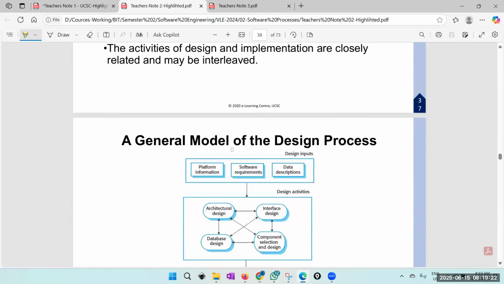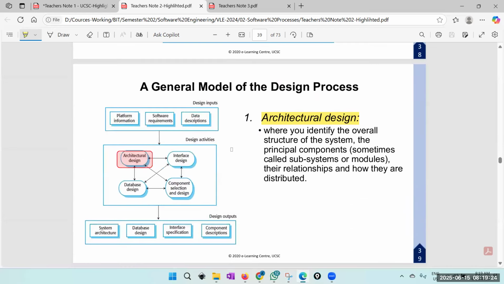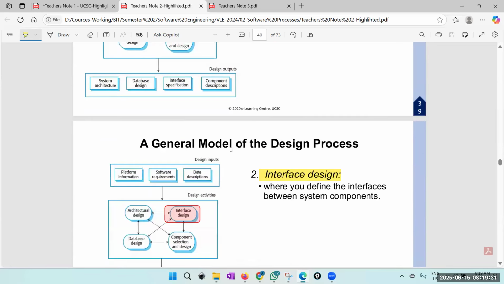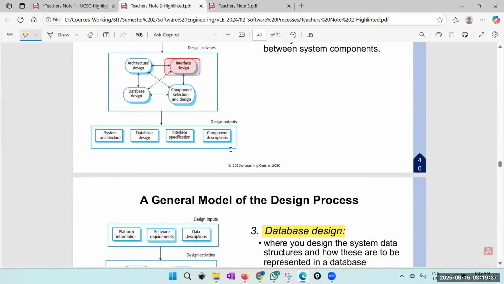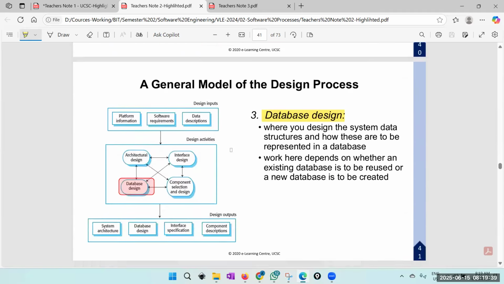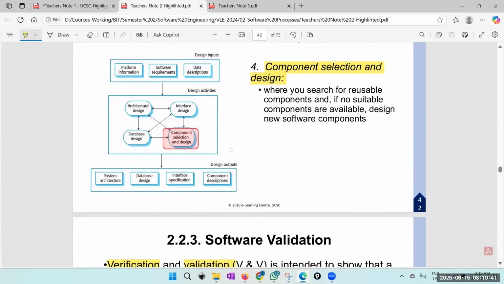Then design and implementation. Design involves high-level architectural design, then low-level designs including different aspects: interface designs, that is user interface and system interfaces, database designs, and other program flow designs and so on.